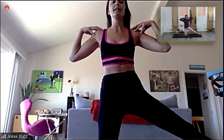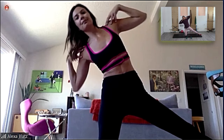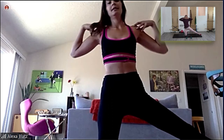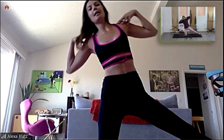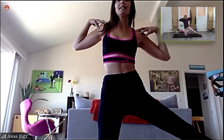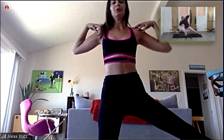Finding that nice oblique curl again. Fingertips to shoulders. Going down, bringing it up. Nice job, everybody. Collarbone is nice and wide, kind of like we're showing off a nice sparkly necklace. First night out after the big quarantine, showing it off.